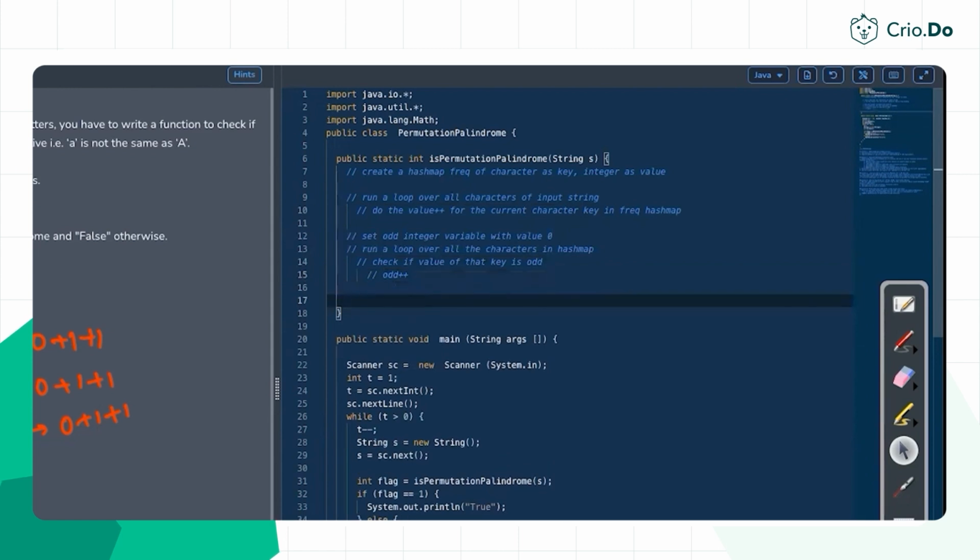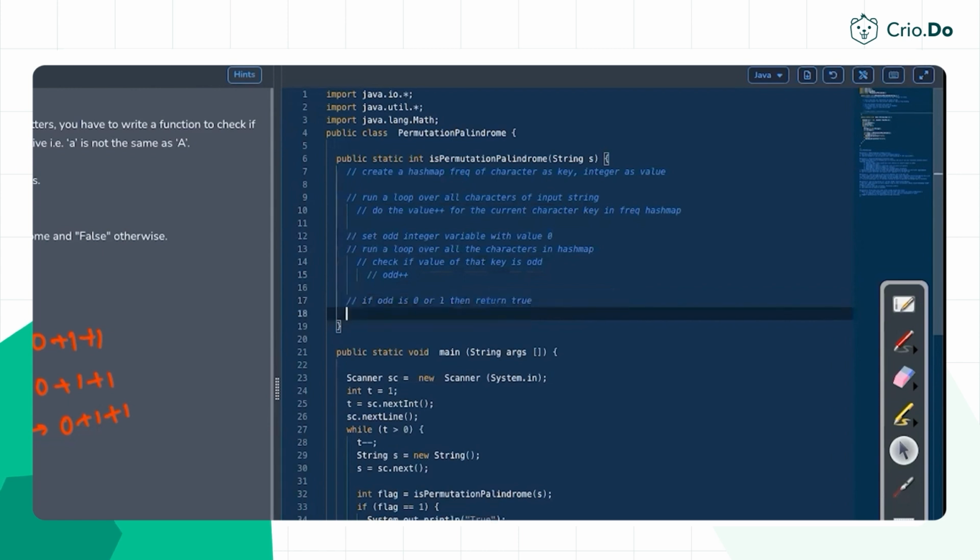And finally, we need to check whether the number of characters with odd frequency is 0, 1, or more than 1. So if the number of characters with odd frequency is 0 or 1, then the answer is true. So return true, we can have a palindromic permutation. Otherwise, we can't have one, so else we return false. So this will be the pseudocode.